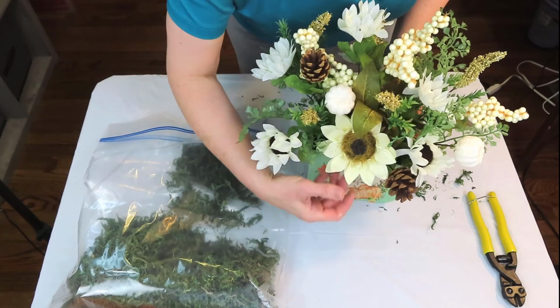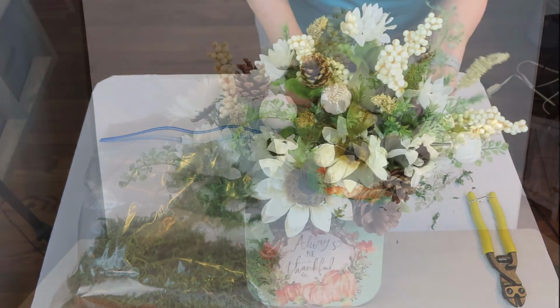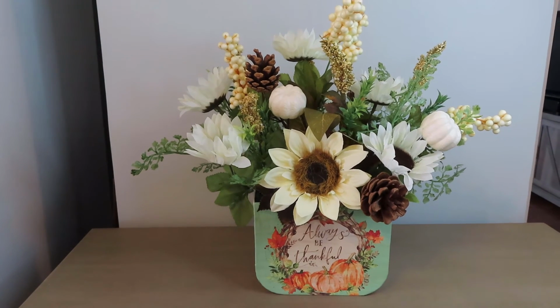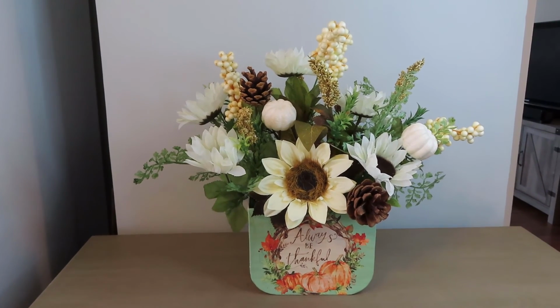And just keep pulling on the flowers and arranging them until you get them just like you like. And it's just that quick and that easy, guys. And I think it's just so pretty. For very, very little money, you have such a beautiful arrangement.